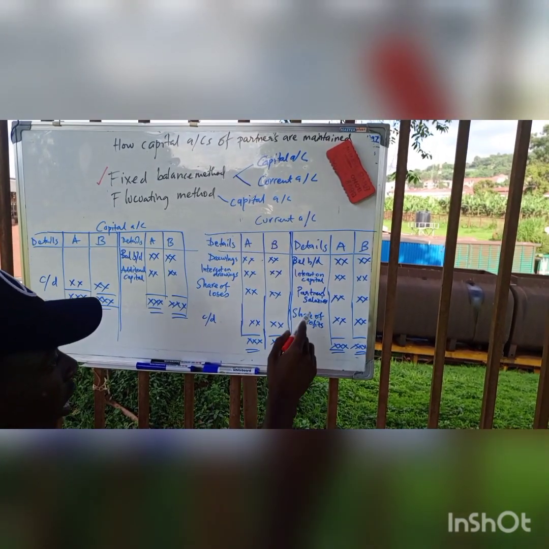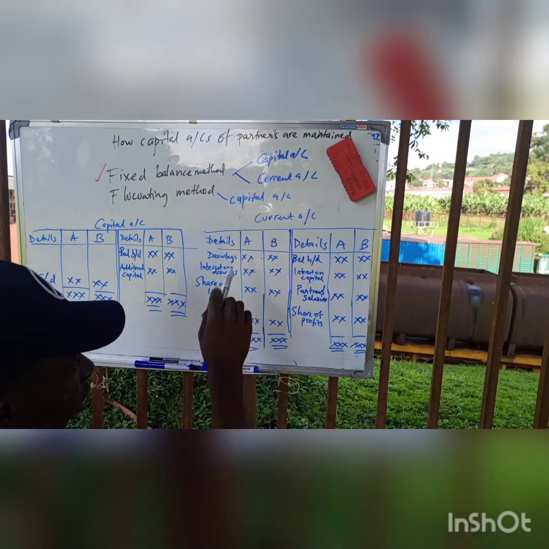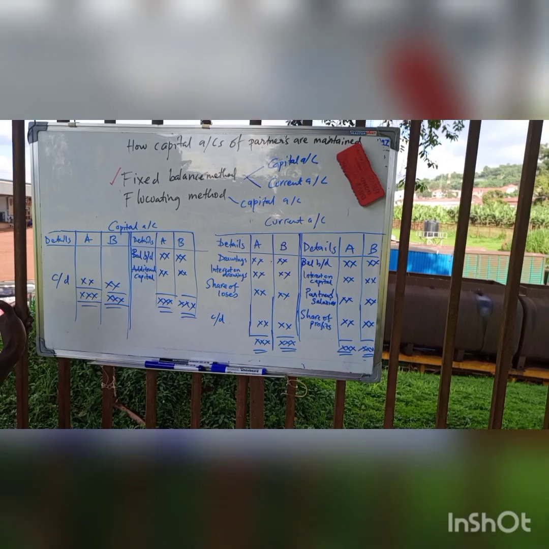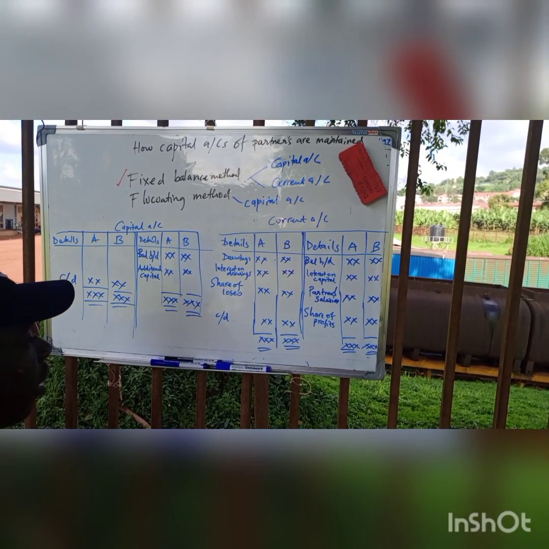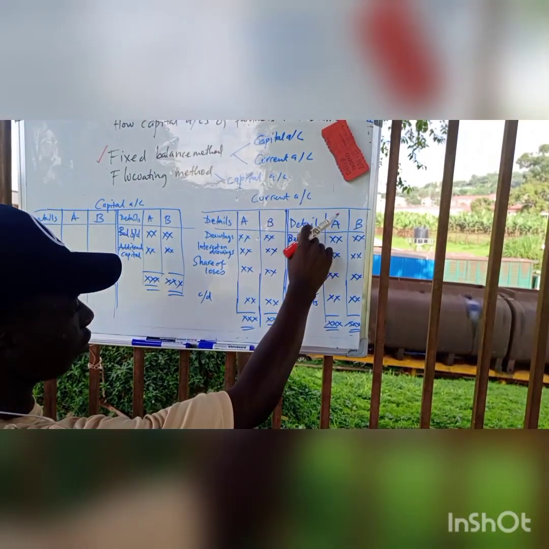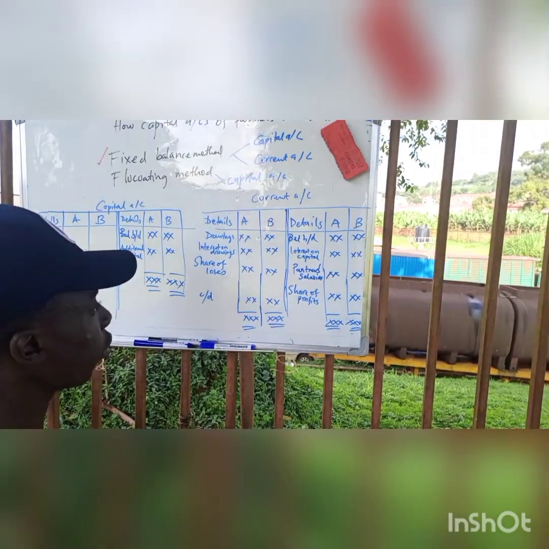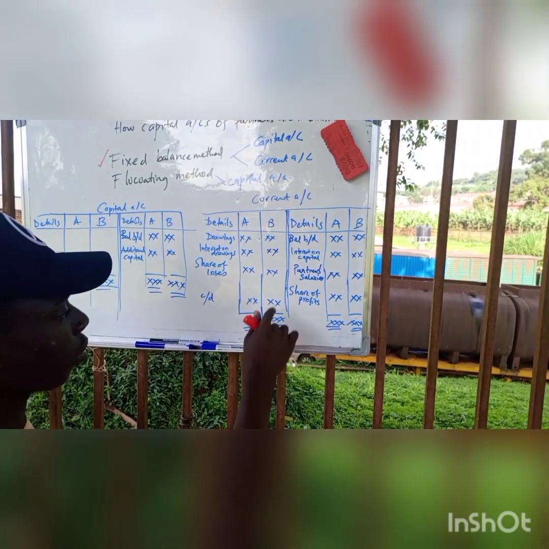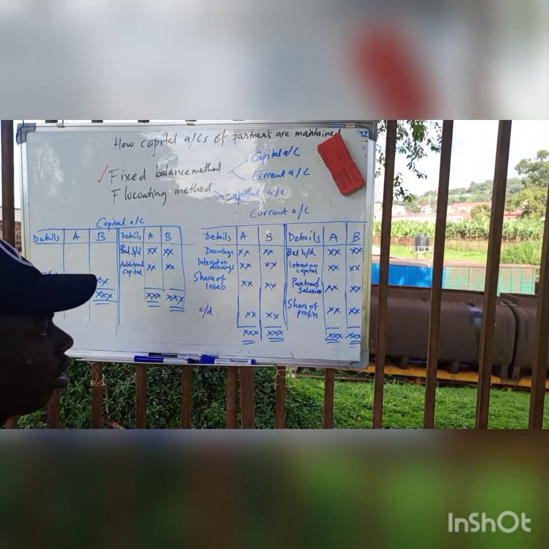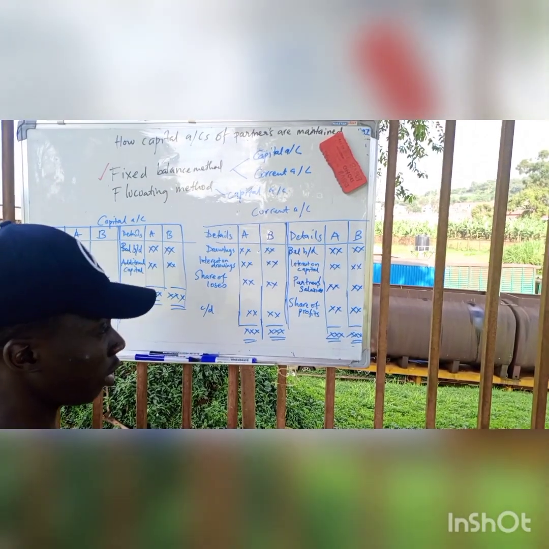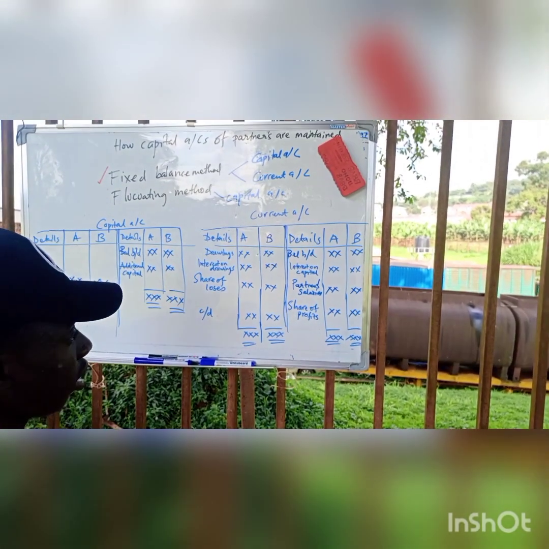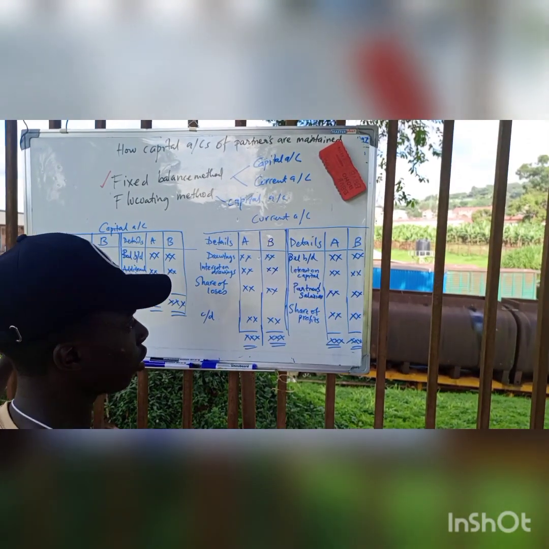All the other contents you are seeing in the current account, we get them from the appropriation account. But you need to investigate their effect on the capital. Is the capital increasing or reducing? For instance, capital increases by crediting. It has a normal credit balance. That's why the opening balance is this type. Then you look at interest on capital. If partners are receiving interest on capital, are their accounts increasing or reducing? If you are receiving interest on the capital you contributed, your account must be increasing. So interest on capital must be credited because capital increases by crediting.